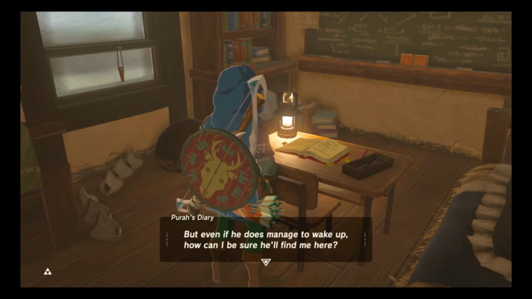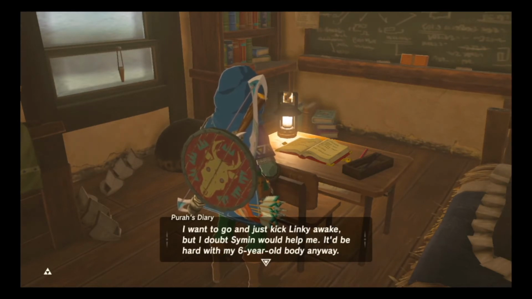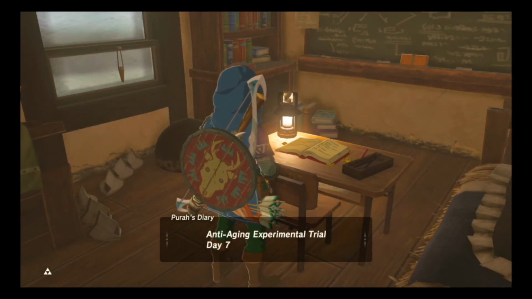But even if he does manage to wake up, how can I be sure he'll find me here? I want to go and just kick Linky awake, but I doubt Simon would help me. It'd be hard with my 6-year-old body anyway. Instead, I think I'll begin working on a rune to unreverse my aging process.